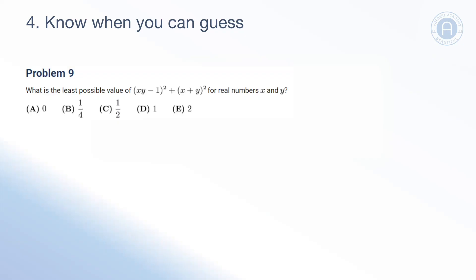However, if you leave a question blank, you score 1.5 marks. If you guess a question with five options, there is a 1-in-5 chance of getting it correct, giving an expected mark of 1.2. That is lower than the 1.5 marks you would get for leaving it blank. So if you have a question where you have no idea of the answer, guessing would actually reduce the expected number of marks you get on that question.